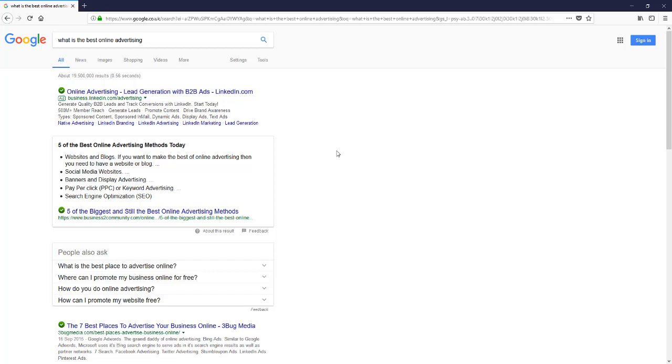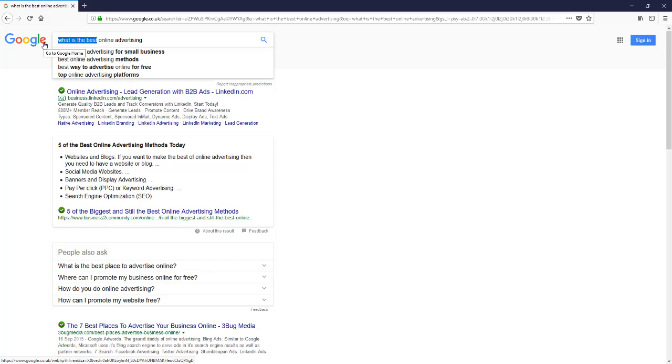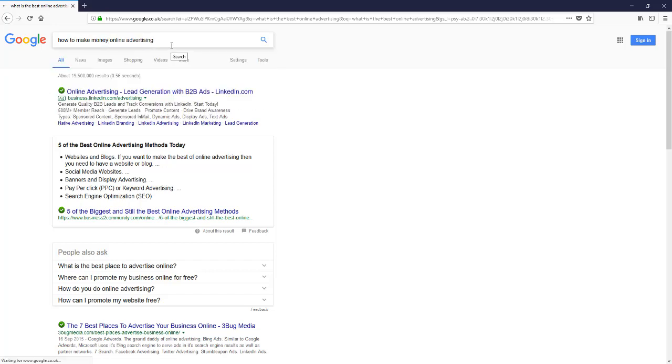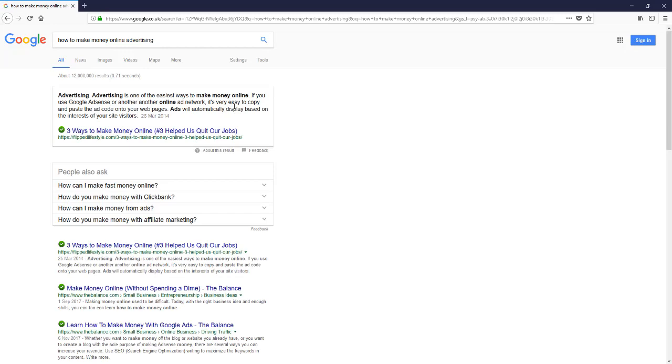And then they're going to move into the final phase, which is buying online advertising, or in this example, but it could be for buying any product or service. So for this phase would be how to make money online advertising, or something similar to that, which is what we did before. Now, there aren't any adverts being shown to me here, and the reason they're not getting any ads is because I searched that recently. Google served me ads, and they think, well, he doesn't want to click on the ads, so we're not going to force those ads to sit in front of him. So that's why I'm not seeing any right now.